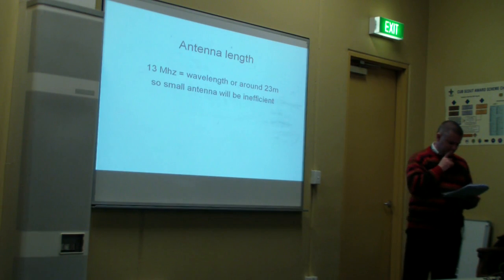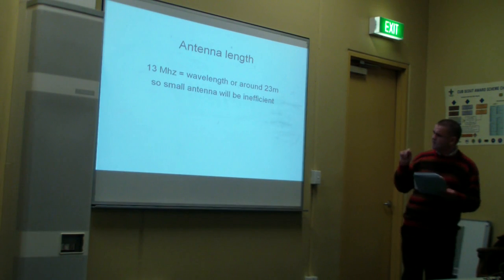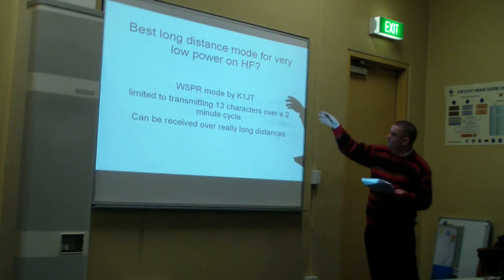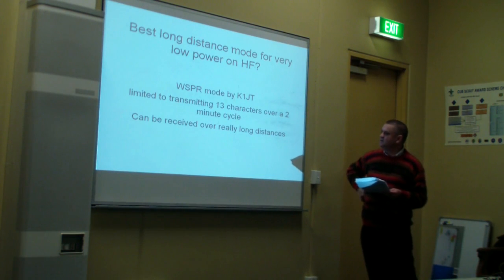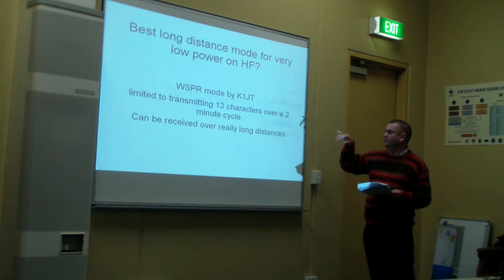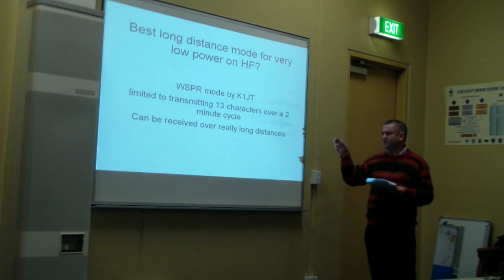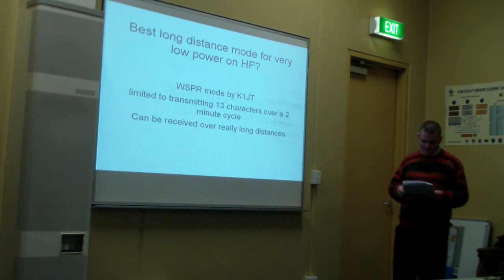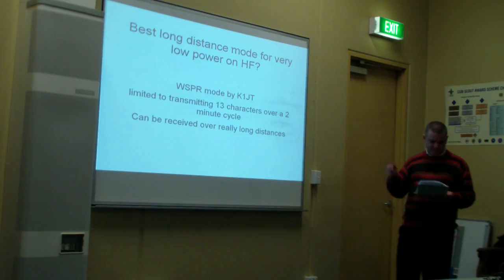So, next slide, please. So, best long distance mode for very low power, WSPR by K1JT. It has its limitations. You can't transmit more than 13 characters, and that's done over a 2-minute cycle. But it can be received really long distances. So, now, next slide, please.